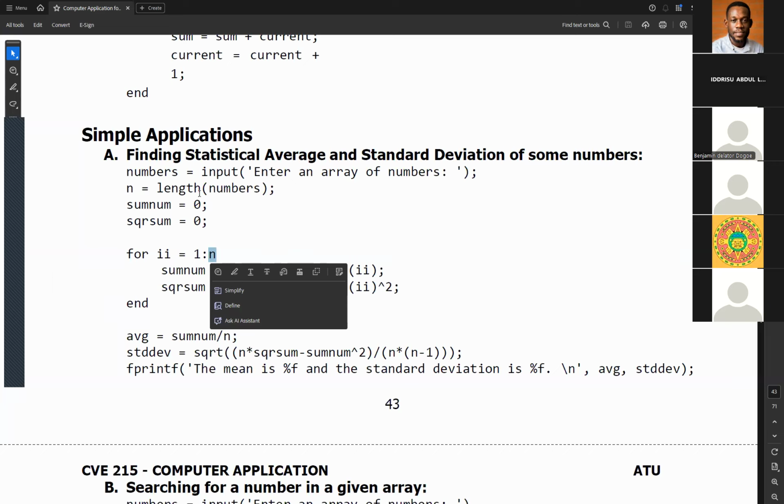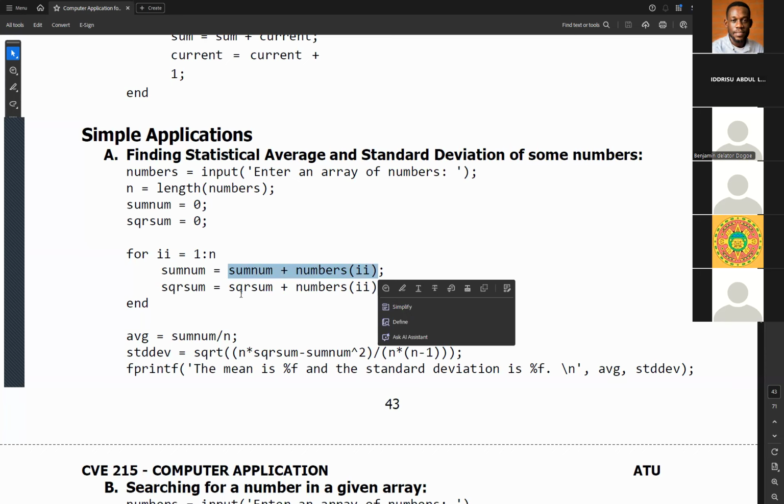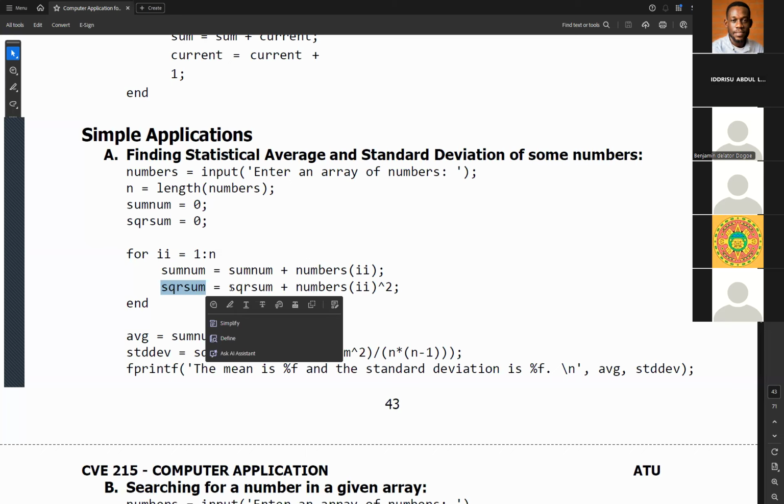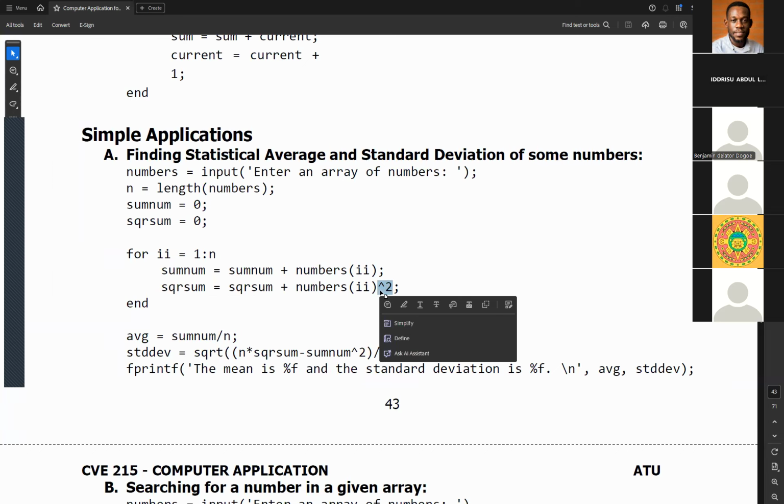If there are 6 numbers, then n is equal to the length of the numbers, so n will be 6. Then the sum of numbers, it will perform just like the example we saw. Then the sum of squares: whatever number you have, it will square it, then add it to the sum. After that, we find the average.